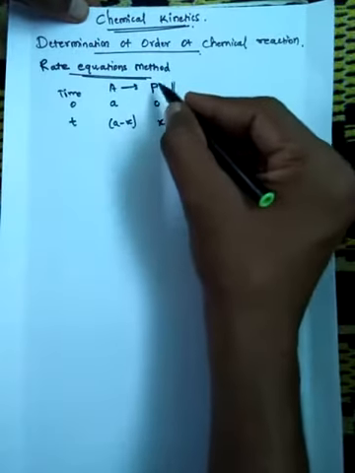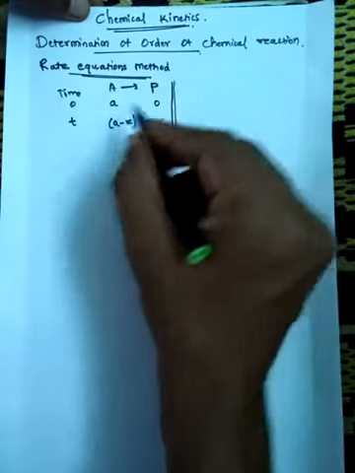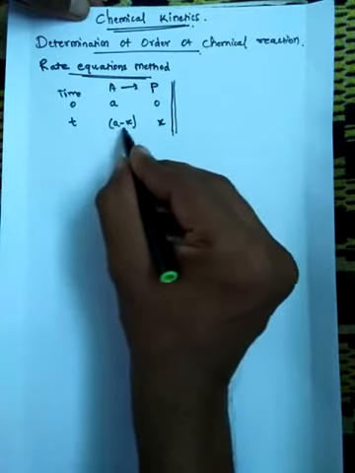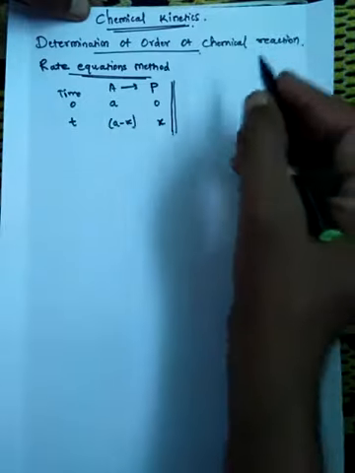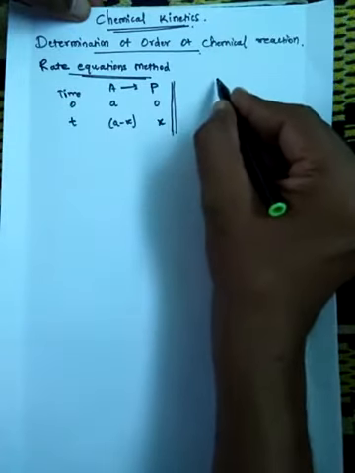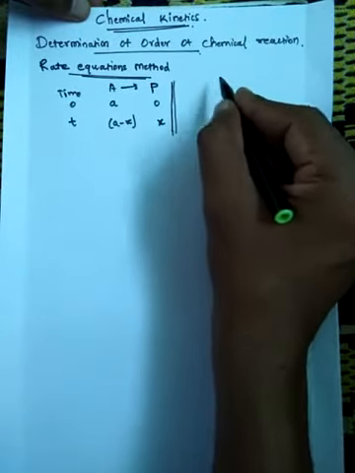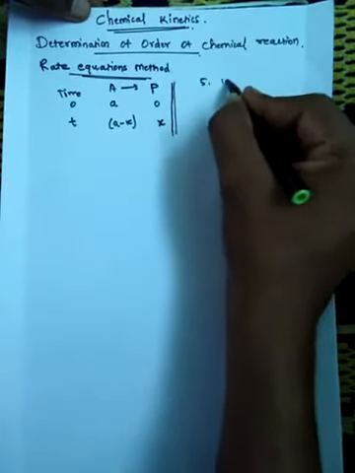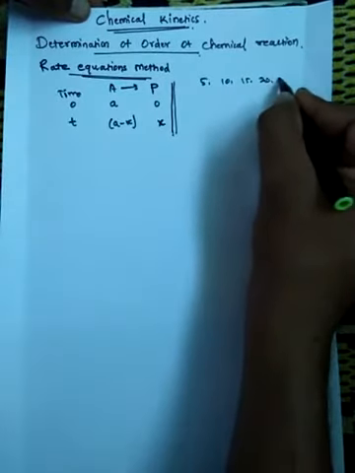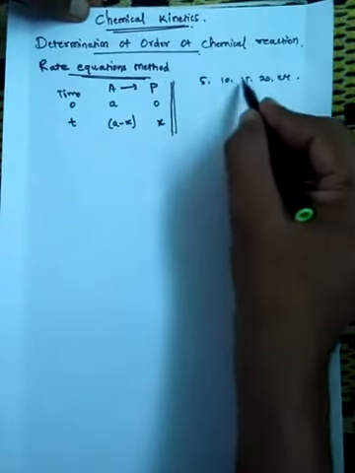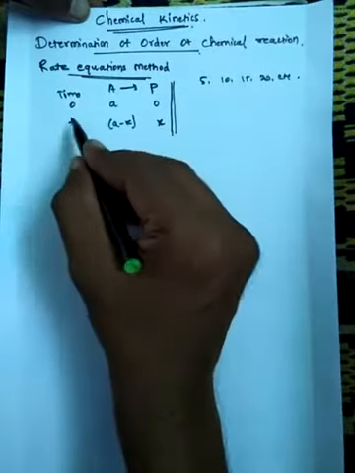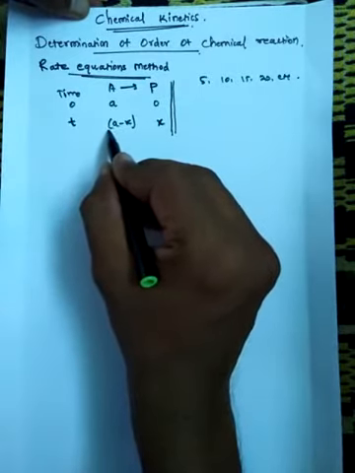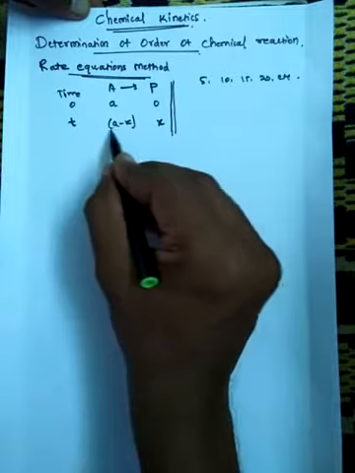So I'm just going to find out the amount of unreacted molecule present in the reaction mixture at various time t. So I'll start a reaction, then at every 5 minutes, that is 5th minute, 10th minute, 15th minute, and 20th minute, etc. At various time intervals t, I'm going to find out the concentration of unreacted molecule present in the reaction vessel. That is, I'm going to find out a minus x value.